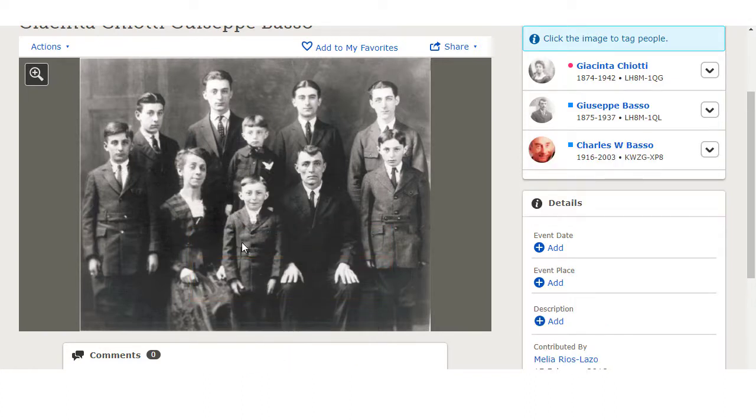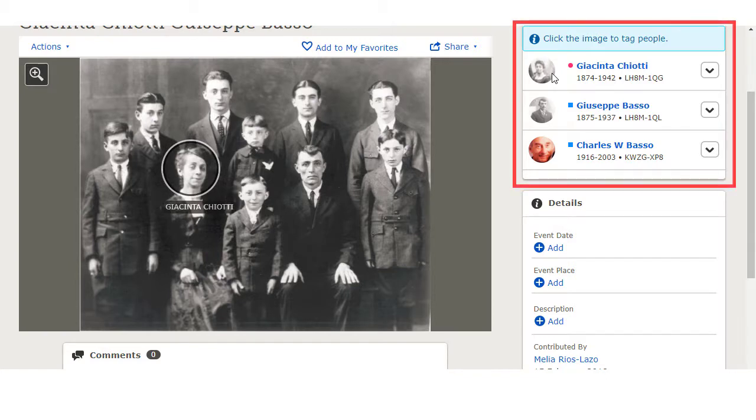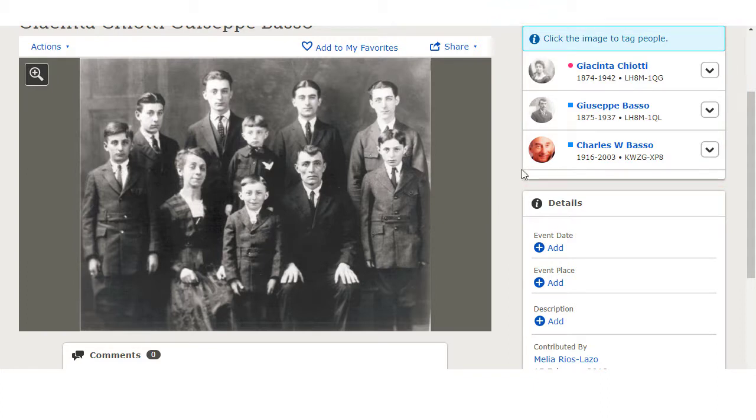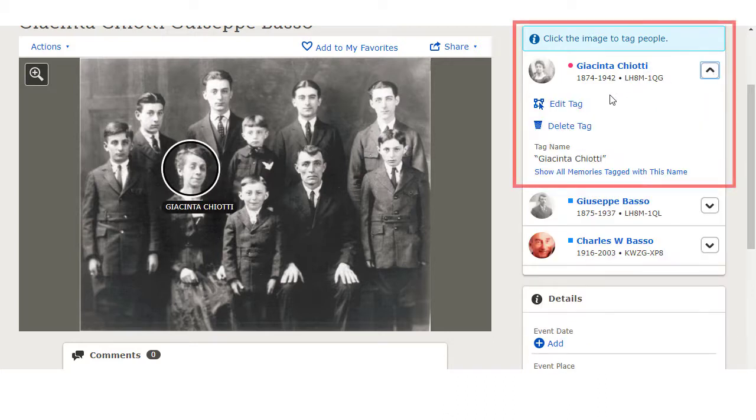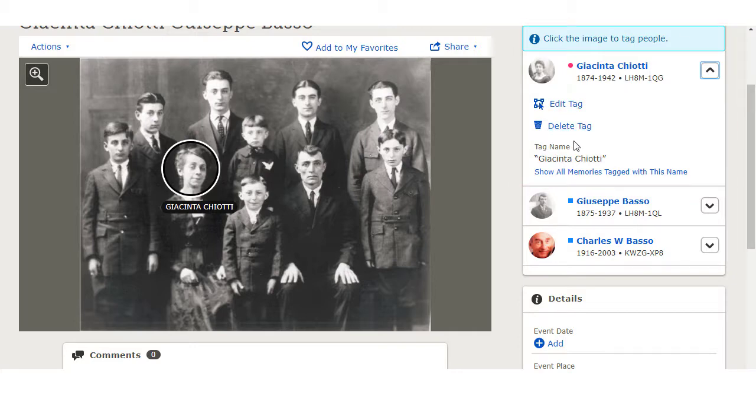This is an awesome, easy filing system, really, to keep everything in order. And then I would go back and tag him to all the rest of the uncles. Now this photo is of my great-grandparents, and they had 8 boys, and they actually did have a little girl, but she died in infancy. We can edit tags under that drop-down arrow and make other changes.